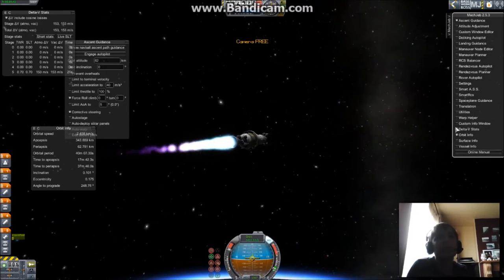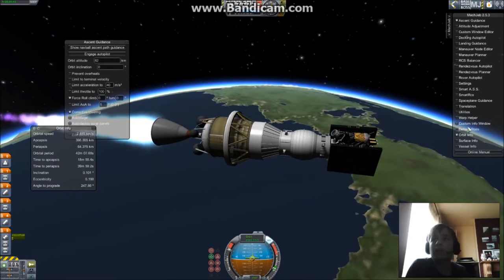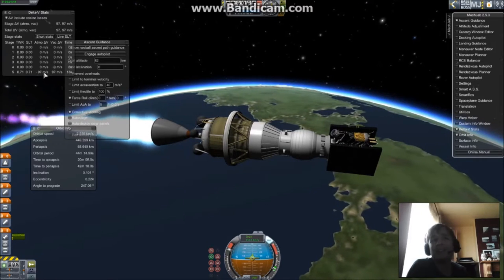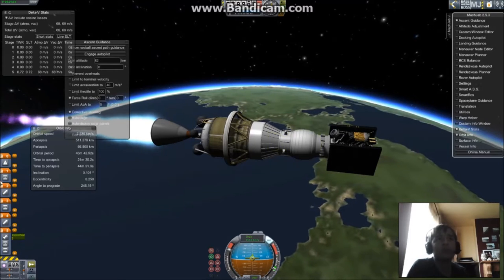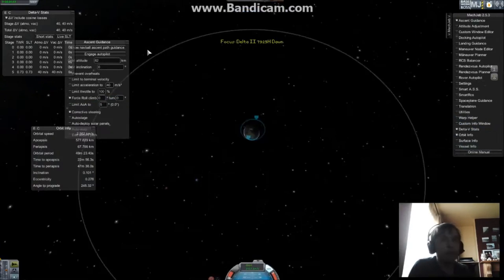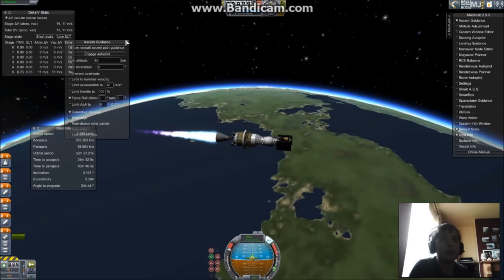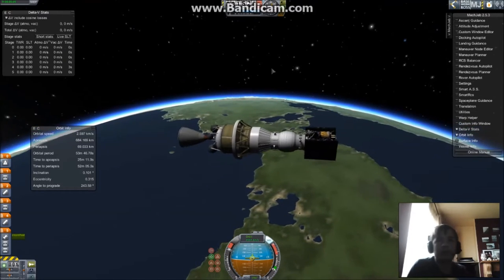How much more delta V in this thing? 100 meters per second. Delta V stats. Stage 4. Wait, that stage has delta V! Oh no, wait, yeah, this doesn't. Stage 2, however, does have some serious delta V. Right, we're approaching AJ-10 cutoff. AJ-10 cutoff.